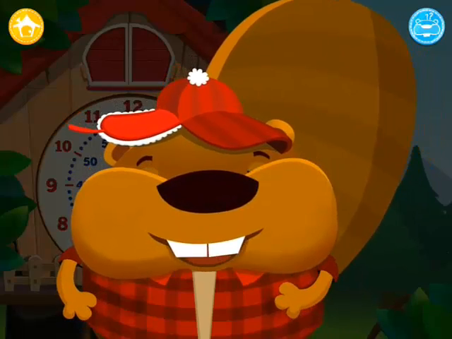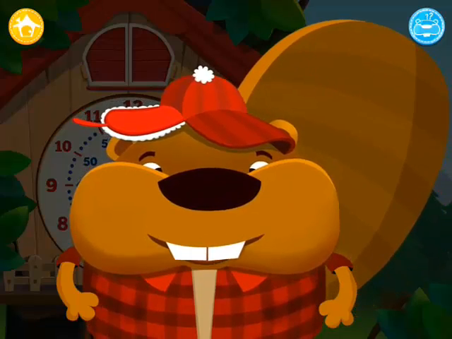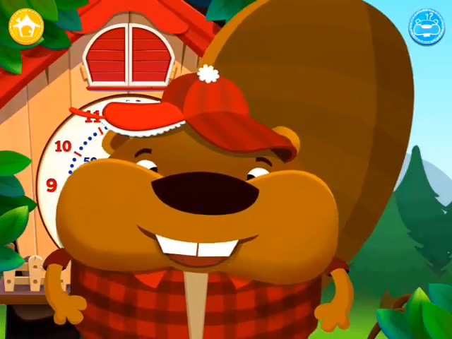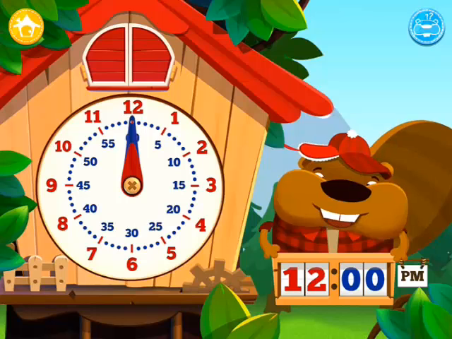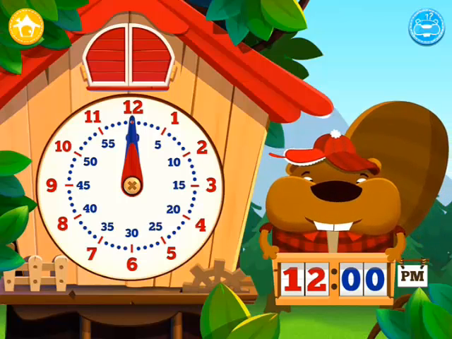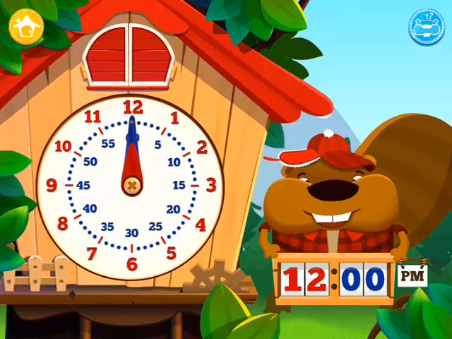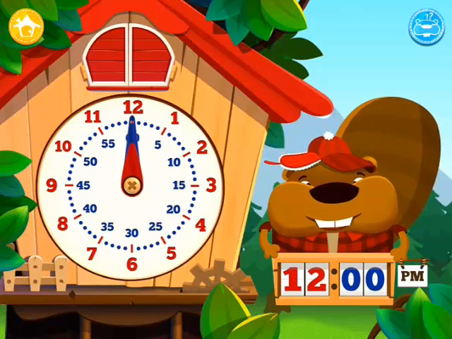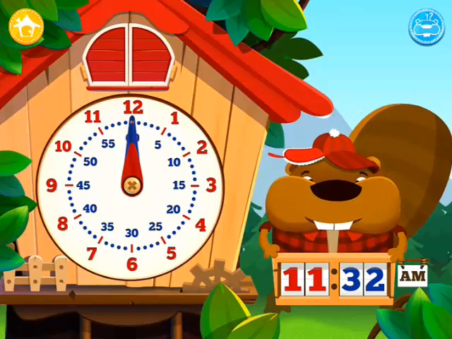In order to give an exact time, your ancestors divided the hour into minutes. 1 hour equals 60 minutes. The two hands of a clock are linked. They move together. The big hand shows the minutes. Every time it goes right around the dial, the small hand, which shows the hour, moves on to the next number. Here's a challenge for you. Set the clock to the time I say.